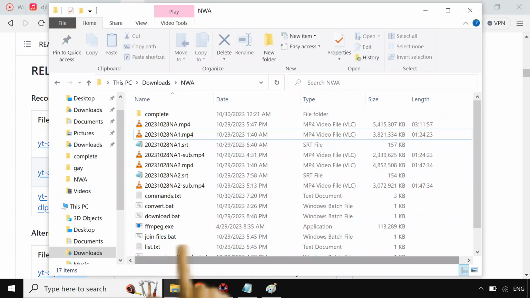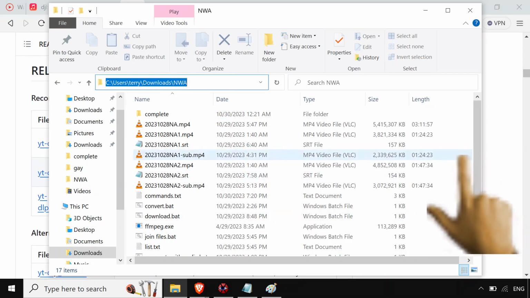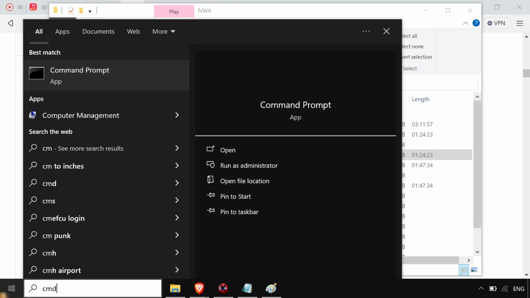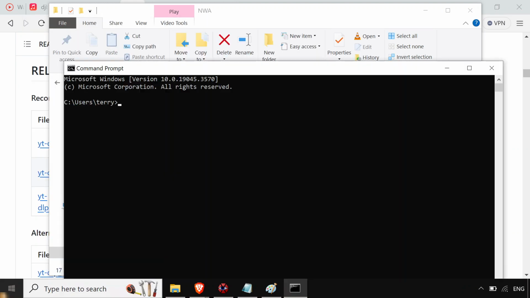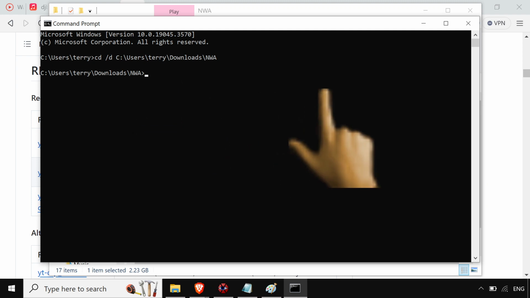I'm gonna put it in our NWA folder. Like it's gonna be like our present working directory. So we'll bring up the command prompt, or you can bring up Windows Terminal, or you can bring up the PowerShell thingy. Doesn't really matter. So we'll do CD for change directory, and in Windows I'm gonna do this /D, and that's only because they've screwed me enough times to where I just use it by instinct, because sometimes doing a CD without the /D doesn't work.